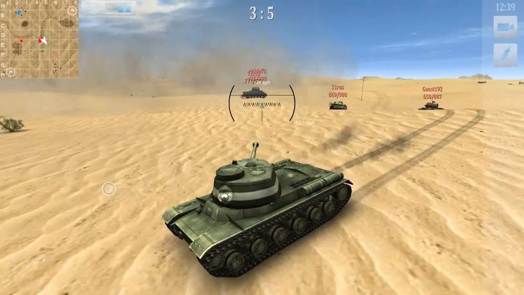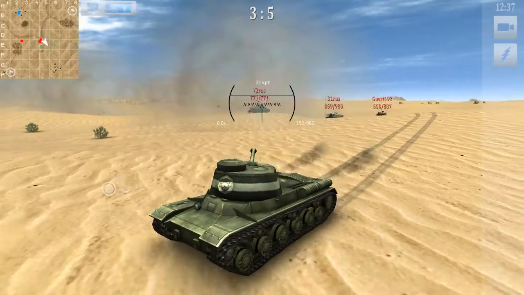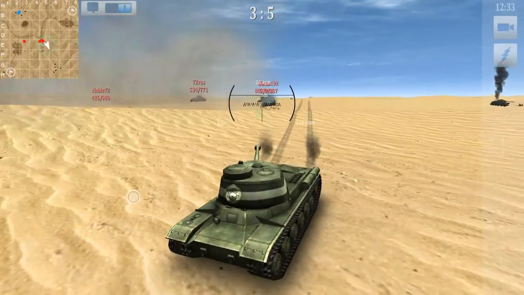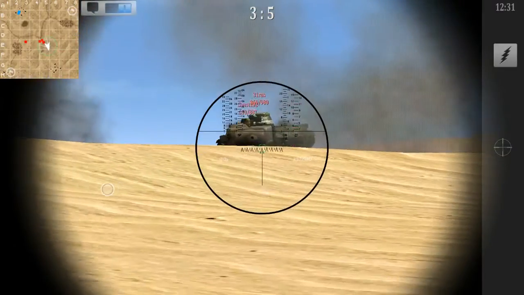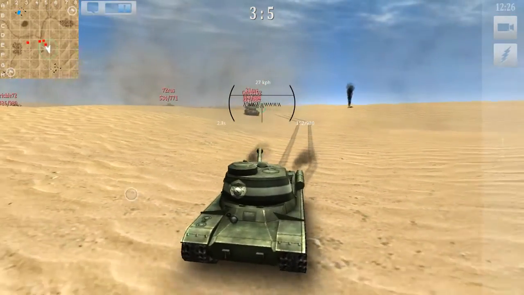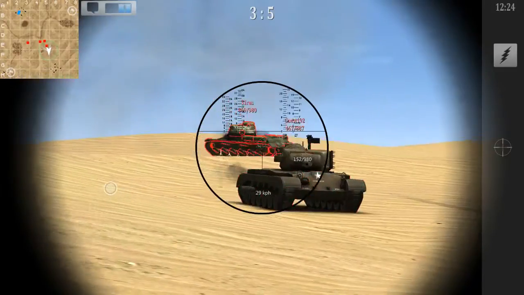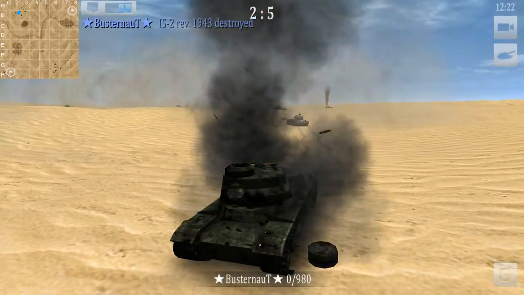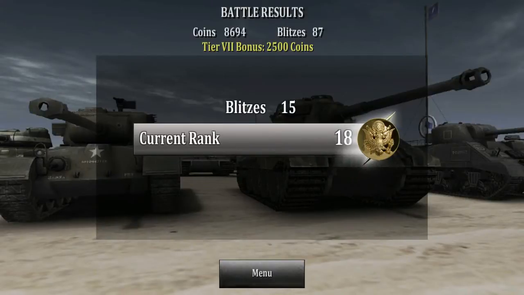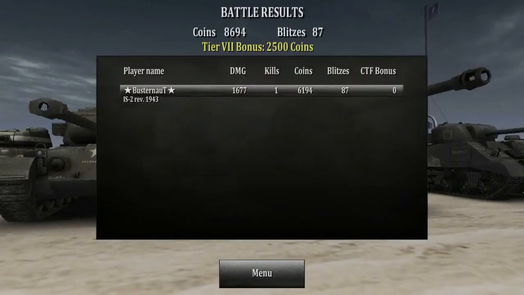Okay. Can I run for it? No, I can't. I'll fight like a man. No, I'll run. Don't kill me, please. Okay, just miss me right there. Oh, I had a sweet shot on the IS-2's butt. Come on. Nope. Quite unfortunate here. I really should have shot the IS-2 in the rear. But hey, 1 kill, 1600 damage.